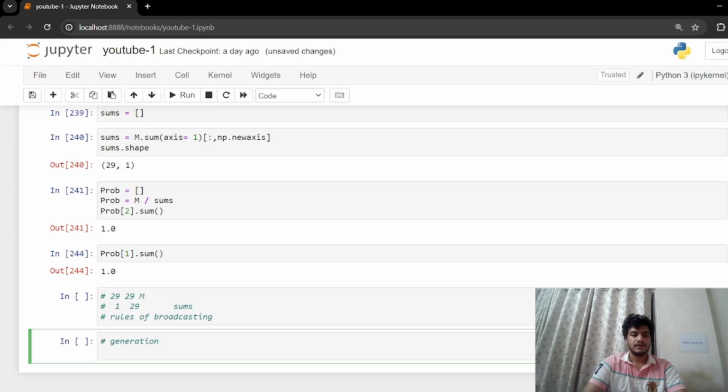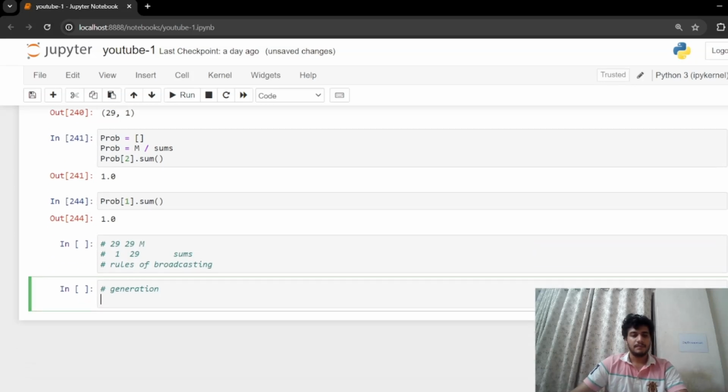So for generation, let us use NumPy. There's this function you might have used in NumPy.